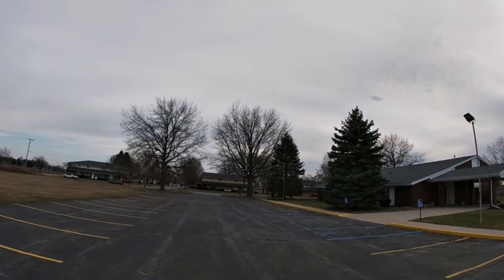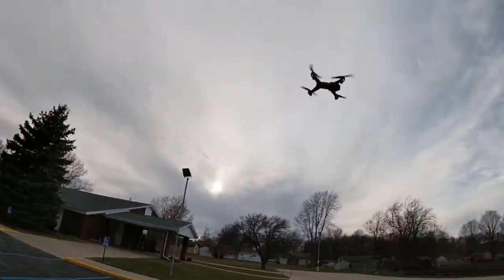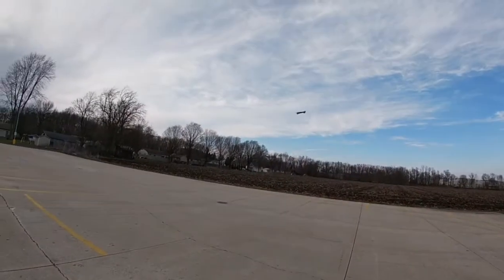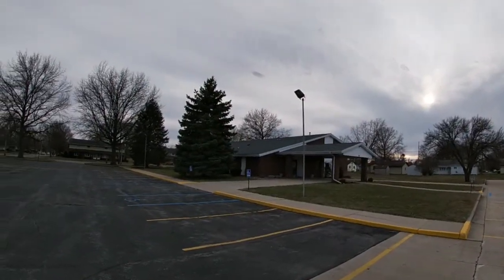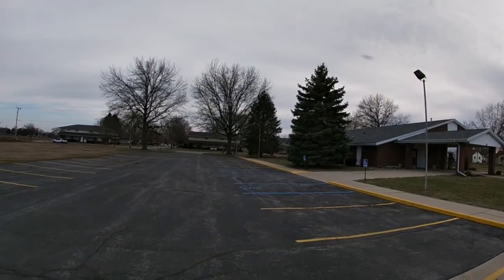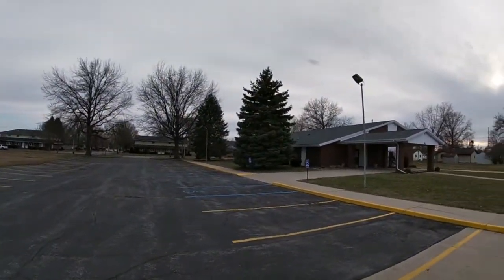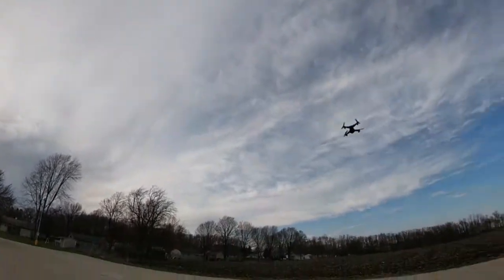Yeah, so the Wi-Fi feed on this is pretty decent. I did have a little stutter out there at a little moment in time, but other than that, this dude was getting it. There it is, acting out a little funky again. I think that's that optical flow trying to kick in. I think it's hard to kick in on this pavement because it's not recognizing the pavement so well. But this thing is a dope flyer, man.